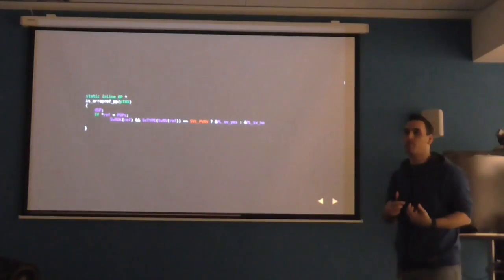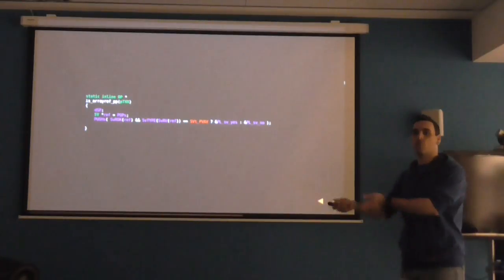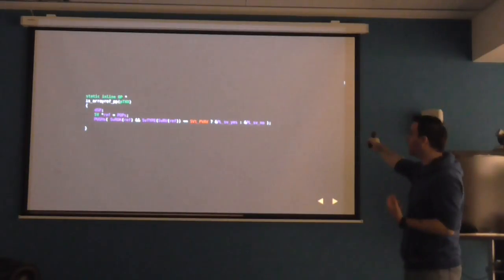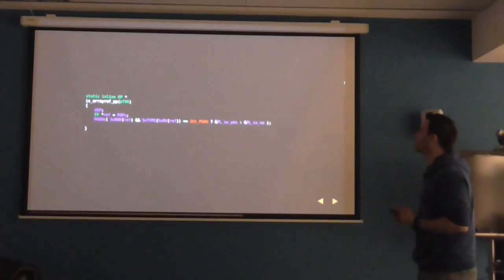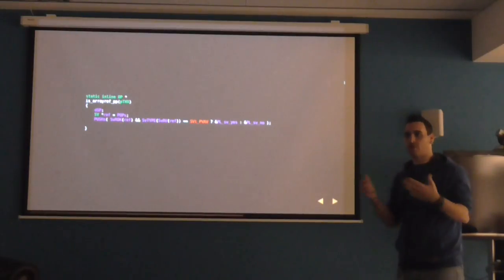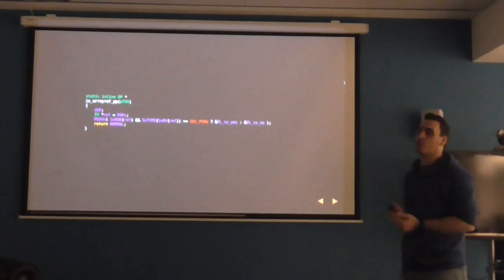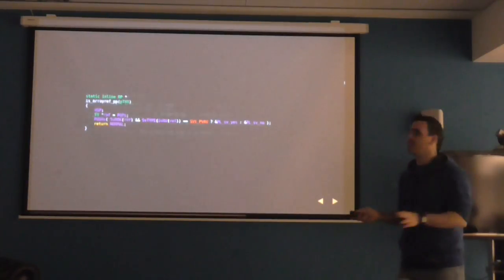So just like we did pop in order to receive a value, we do a push in order to return a value. So we popped to get something, we're checking it, and then we just push the value of what we decided back on the stack as the return value. And this op needs to know that it actually returned correctly, that everything is fine, so we return normal. That's it. We just wrote an entire operator.